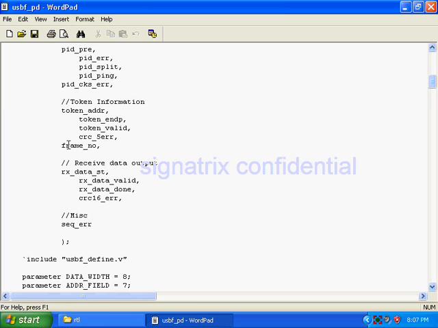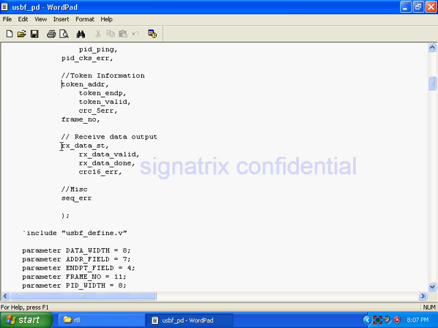Suppose we are receiving the data. During that time we have to give the data to the application side, that means device-specific logic and then the memory. Suppose that is a pen drive. After the application, what will it do? It will take the data from the buffer and give it to the memory, and it is stored there.